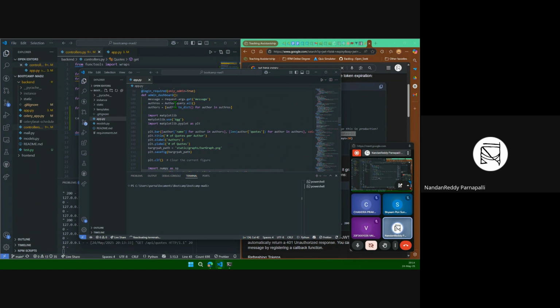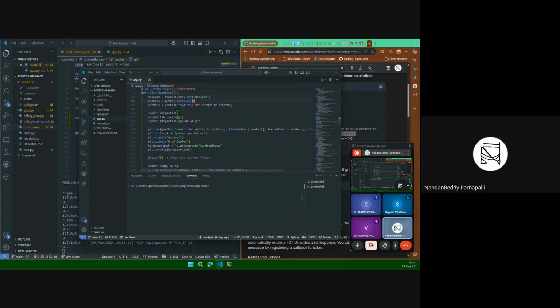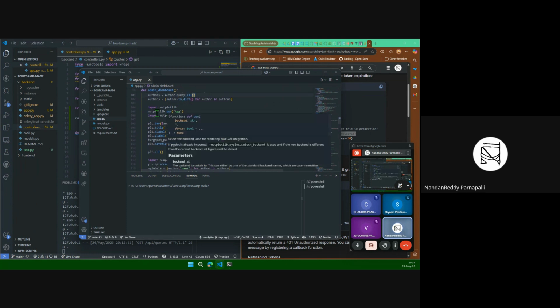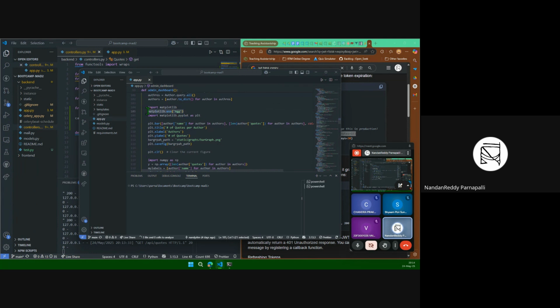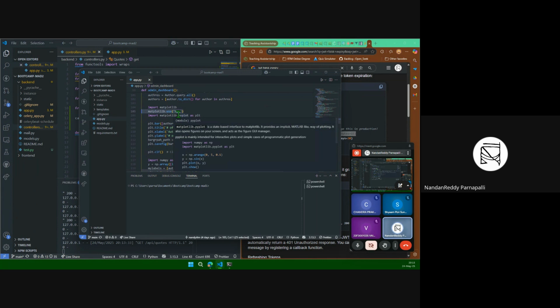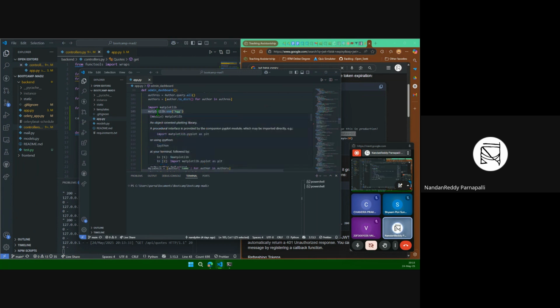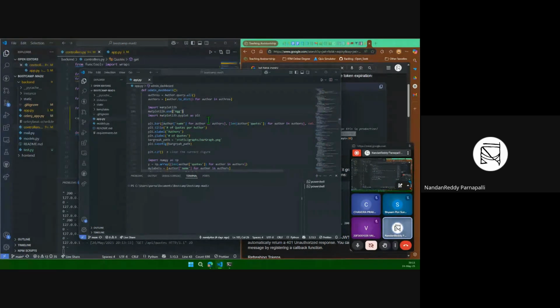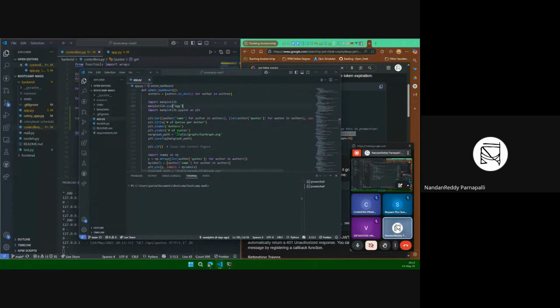Here what we are doing is authors equal to Author.query.all. We are fetching all the authors' information in the application, and we are converting each author to a dictionary, and we imported matplotlib and matplotlib.use. This is something called not using a graphical user interface because you are just saving the graph as an image, whatever is exported by matplotlib, and then matplotlib pyplot imported as plt, and we plotted some graphs.